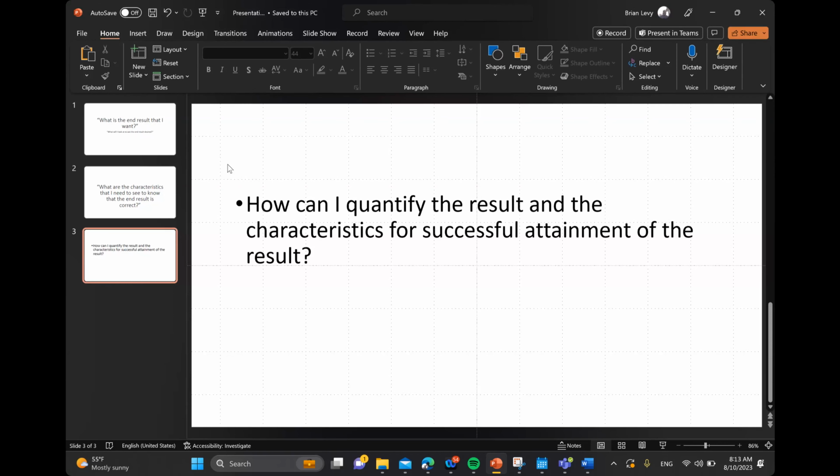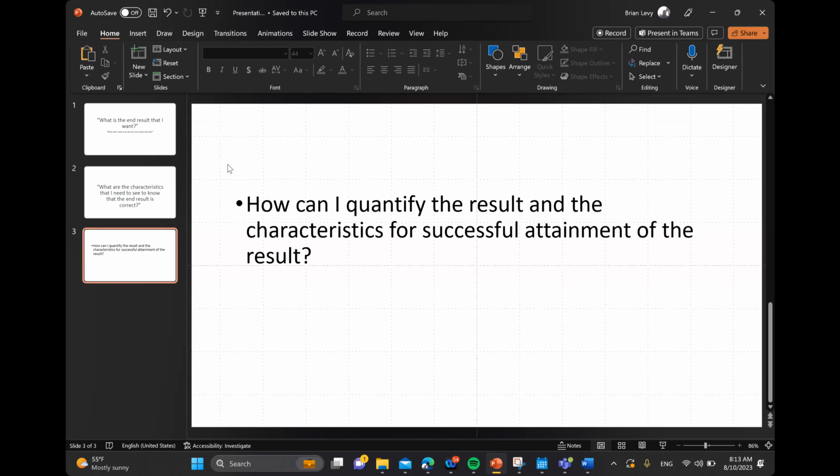Now, in order to make sure that you have a well-formed key result, you need to make sure it's measurable. Now, another practice that has been switched in the industry is to actually separate the metric from the key result. And the reason we've switched a little bit, because we used to always try to combine these into one statement to make it easier for people.